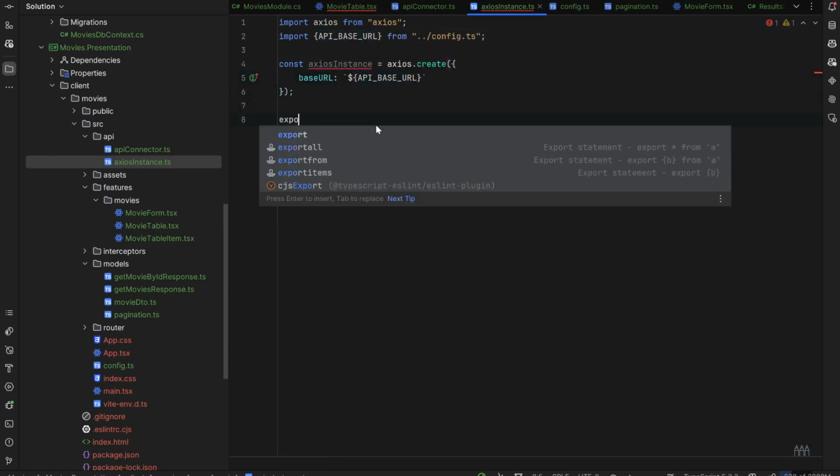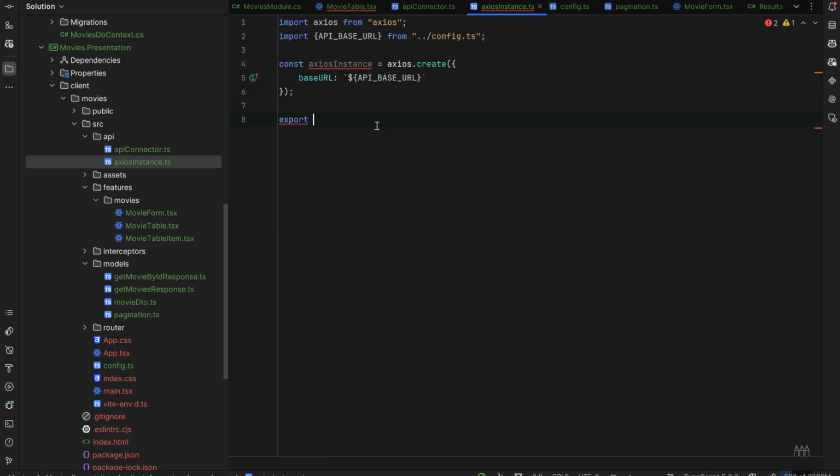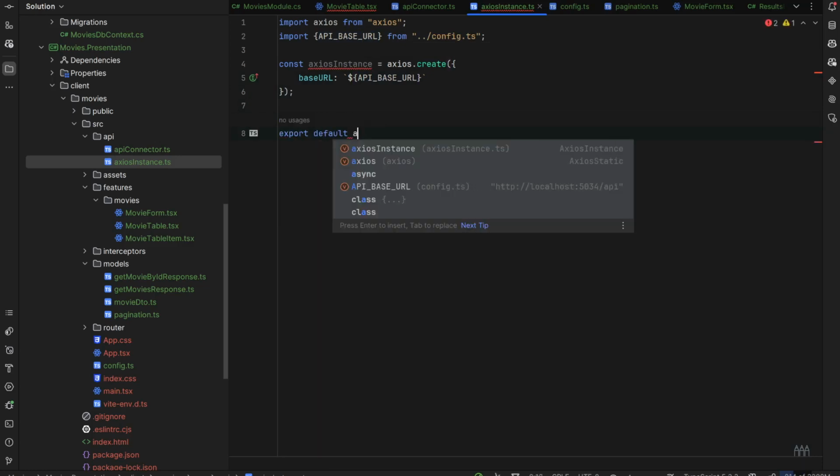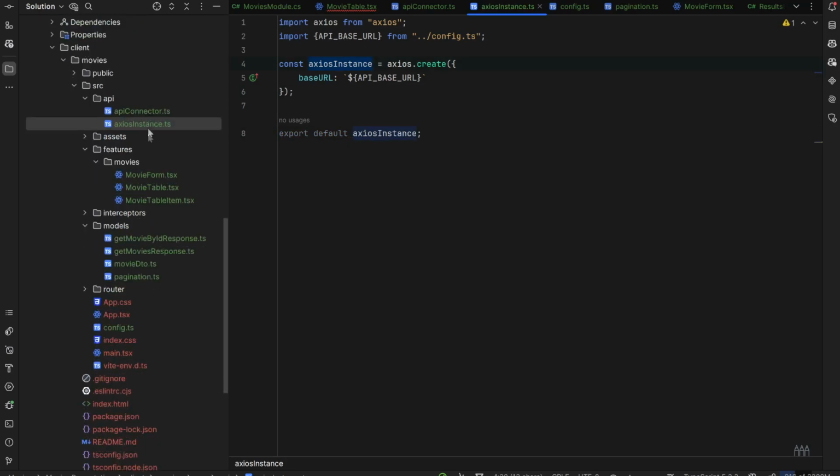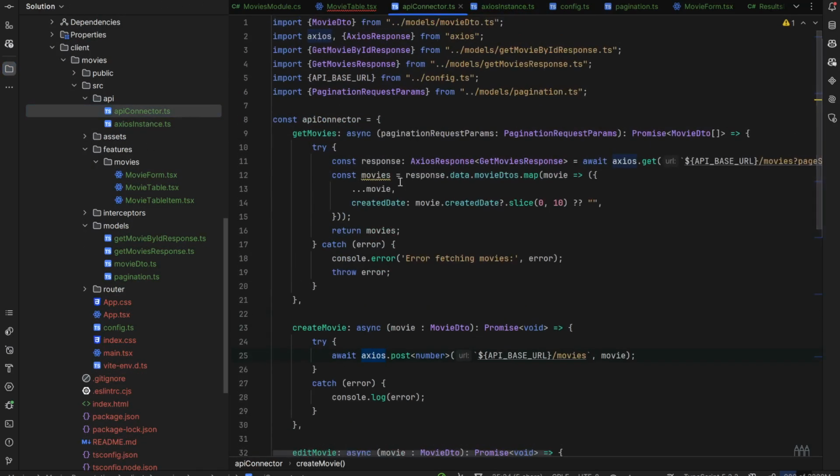And then we'll export default axiosInstance, and we have to use this Axios instance everywhere that we are using Axios.